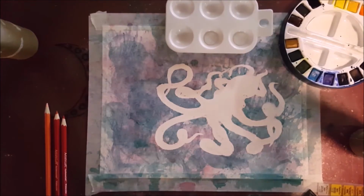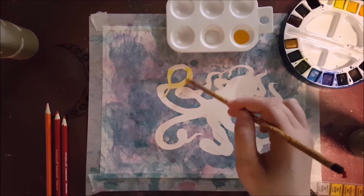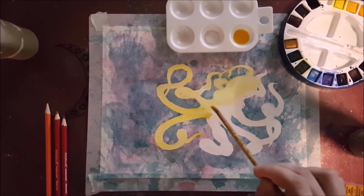My immediate panic is not, oh no, my painting. It's, oh no, my masking fluid. Because masking fluid's expensive. So I spilled it. I was like, oh no. And I immediately tried to pour it back into the bottle, which I did.